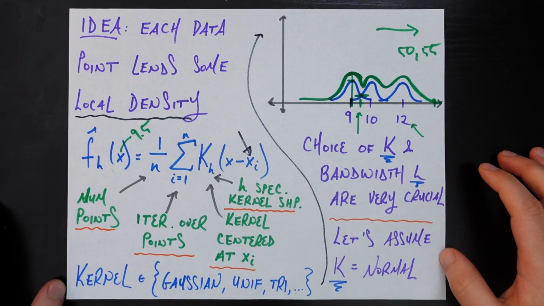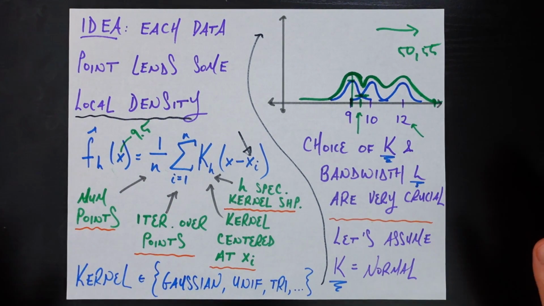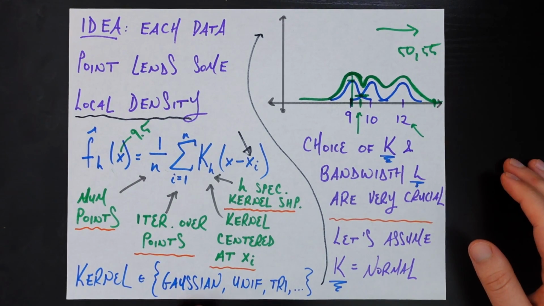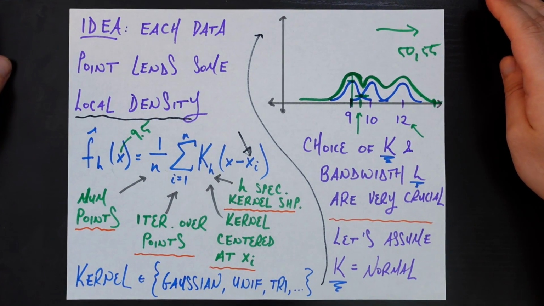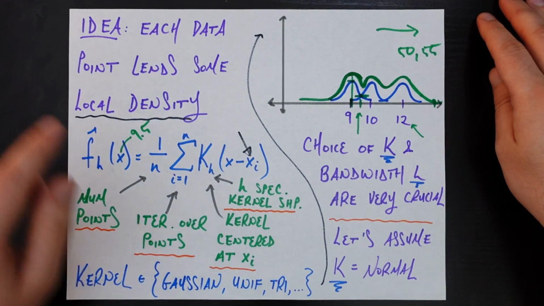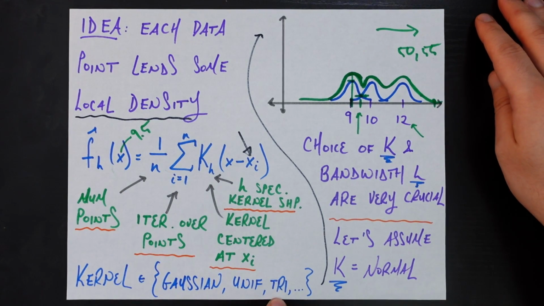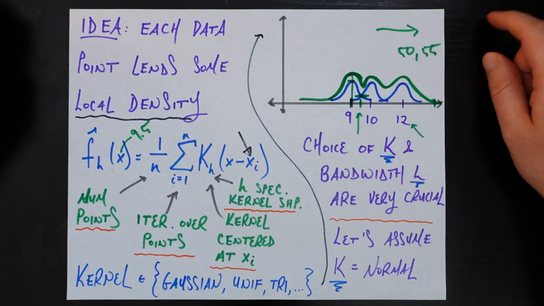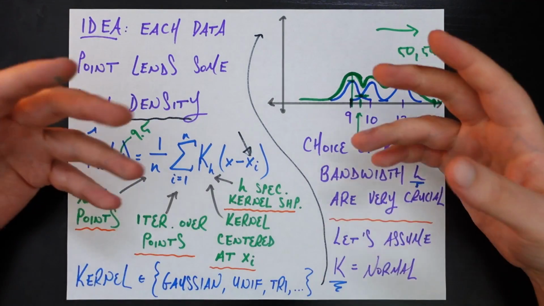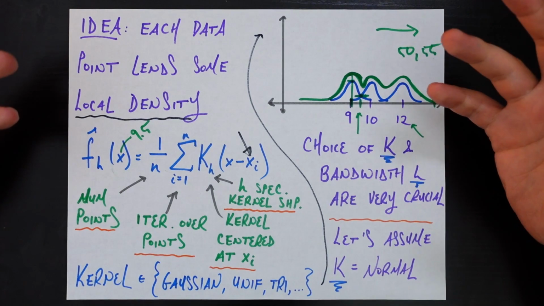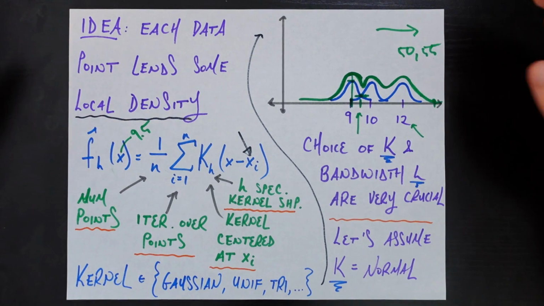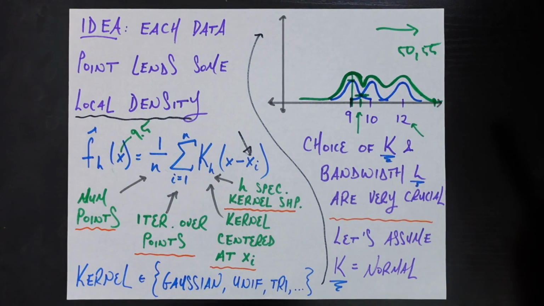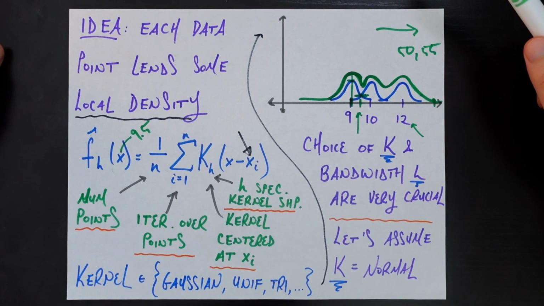But this kernel in practice can be any number of different functions. Very, very often it's a Gaussian, and that's what we'll be assuming for the rest of this video because it has very nice mathematical properties. But it doesn't have to be a Gaussian by any means. It can be a uniform distribution, it can be a triangular distribution. You can really use whatever distribution you want here for your kernels. And based on the problem you're trying to solve, other distributions might make more sense in terms of that subject matter domain. But we'll be sticking with the Gaussian kernel today, which just means that at each data point in our sample, we'll be drawing that small Gaussian distribution.